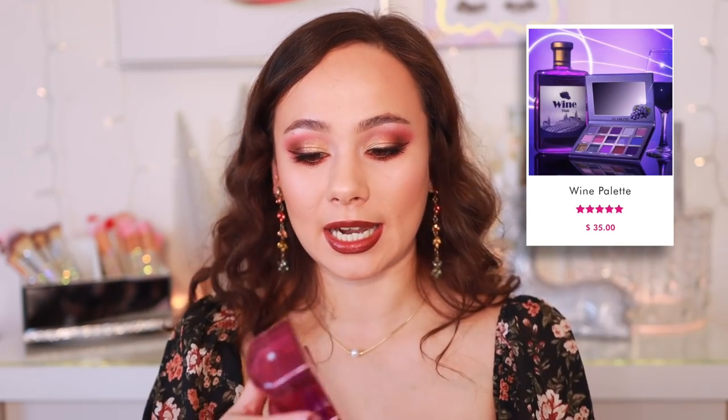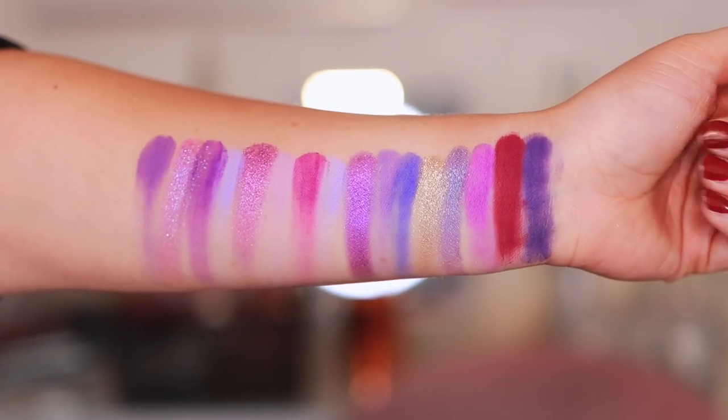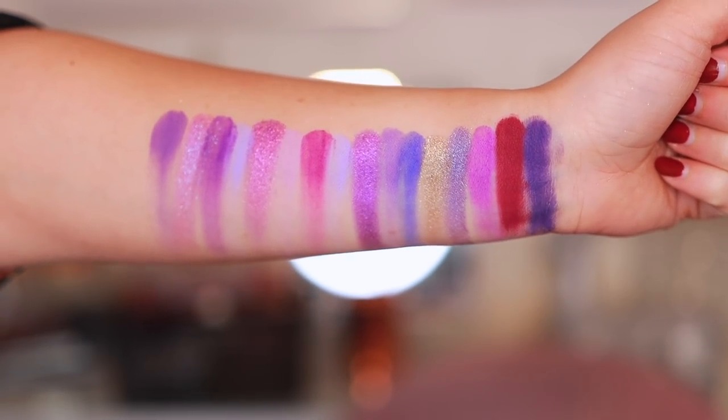And lastly, when the wine palette first launched, you all told me you were already eyeing it — and I totally was. It's so beautiful. These are tones of purples that a lot of brands won't touch because they're so hard to formulate. I'm really excited for my first experience with Glamlite. I'm so impressed with the direction the brand is going. At first they didn't catch my eye, but with every launch I'm becoming more interested. It's an indie brand, so I'm always happy to support them. Congratulations on their success.